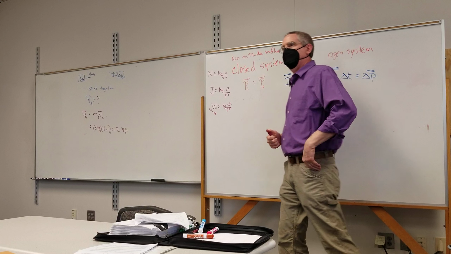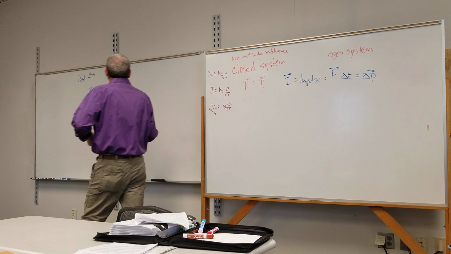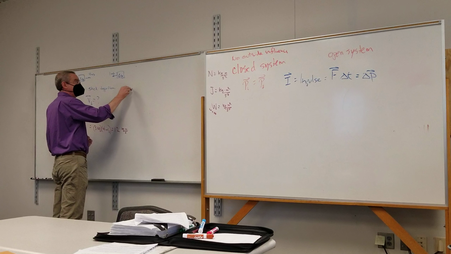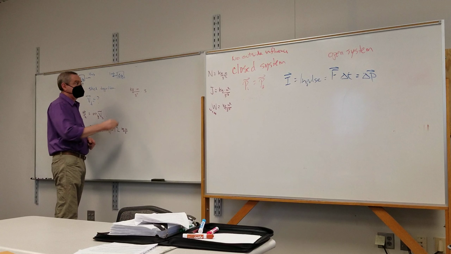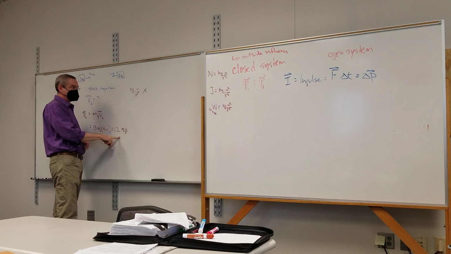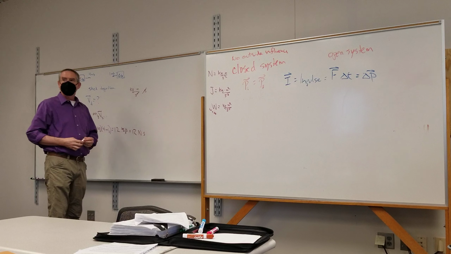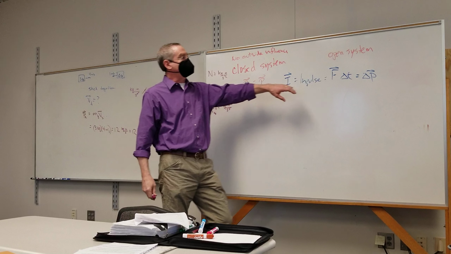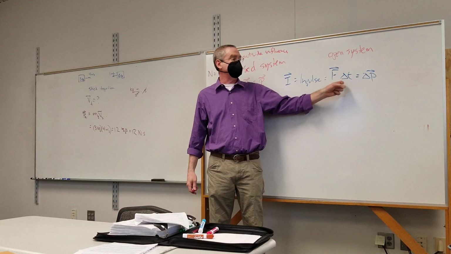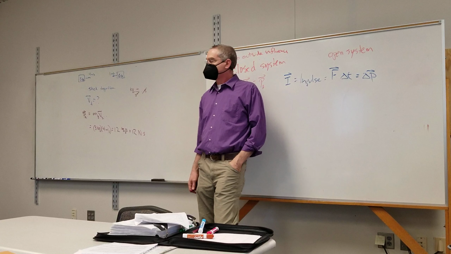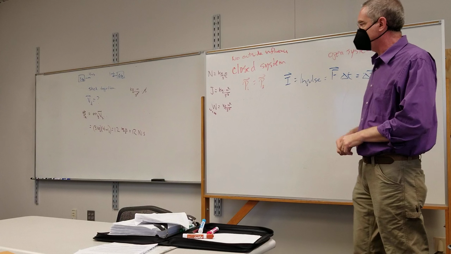Is it not Newton? I was confused. Newton's got an extra second in there. Now, if I take my kilogram meter per second squared and multiply times a second, that would cancel out, this works. So this could also be 12 newton seconds, which can also be gleaned from this formula right here, because the units have to balance. Units of momentum have to be the units of force times the unit of time. So 12 newton seconds also works. And that is a 12 and not the letter R.